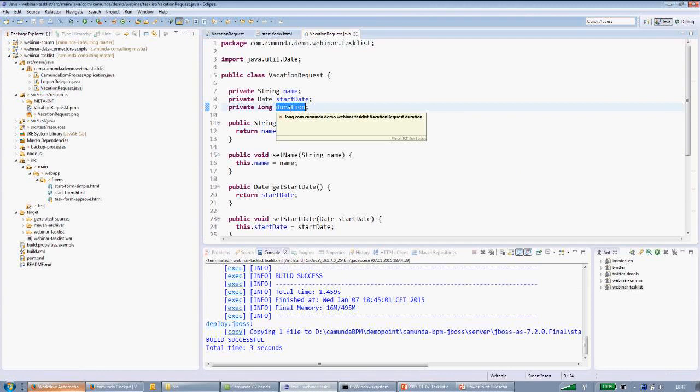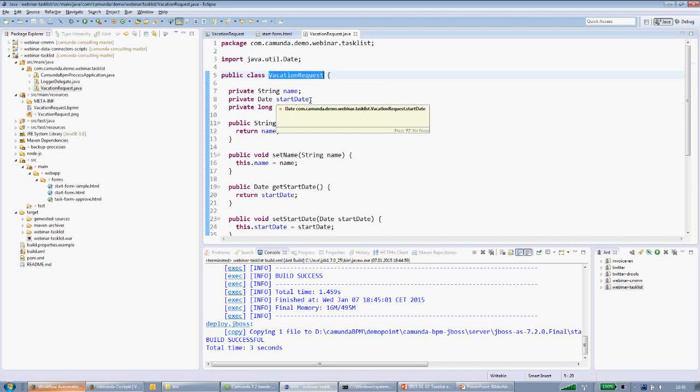And this changed a lot in the 7.2 release. We have a separate webinar on that next week. But in short, we can now easily serialize Java objects as JSON or XML in the database, and can easily transform between the different formats. So in that case, for example, the user interface can create a JSON object. So it basically creates the vacation request as JSON file, sends it to the process instance, to the server backend, and then it's transformed into a Java object.